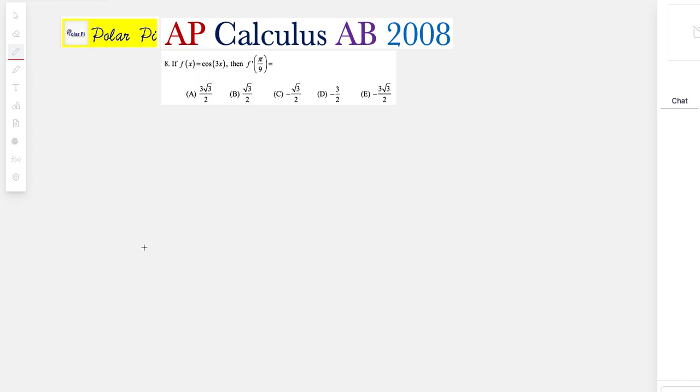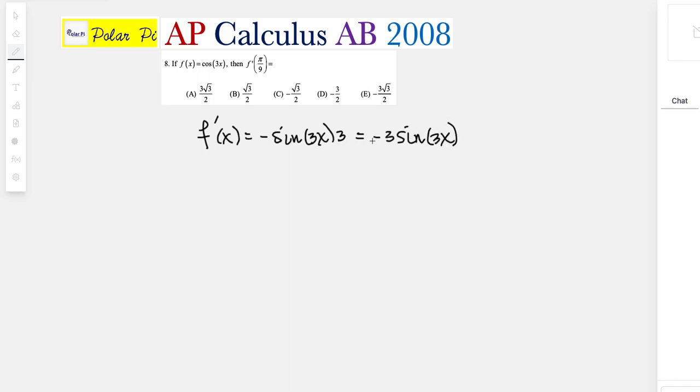Okay, all right. So here, a simple derivative question. The only thing is that your ability to evaluate trig functions will be important also. So first, f prime of x is pretty straightforward, right? Cosine derivative is negative sine. So we go negative sine of 3x and then times 3, right? So that's negative 3 sine of 3x, right?